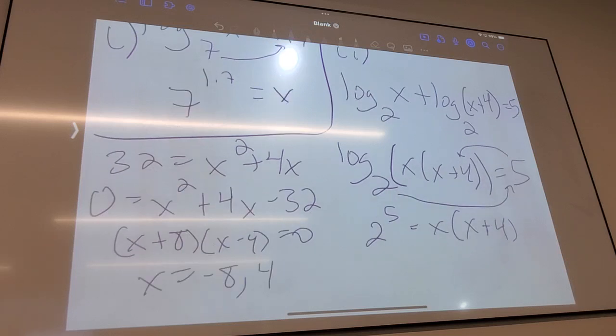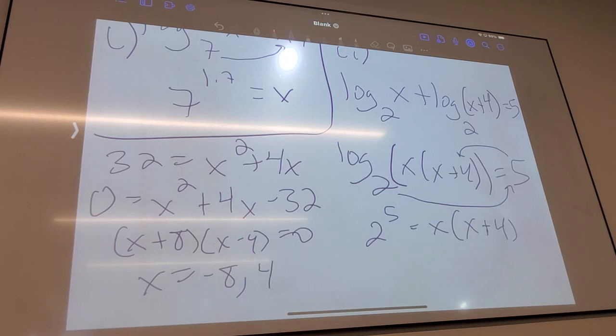Now, remember when we solved radical equations? Square root equations? What's the domain of a square root if I want to stay real? What's the smallest number I can square root and stay real? Zero. From zero to infinity, right? Do you remember how you had to check your answer because you might get something extraneous that doesn't work? Logarithms are very similar to radicals. They also have a domain zero to infinity. They just can't even handle zero because there's an asymptote there.